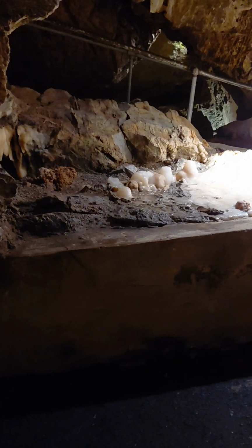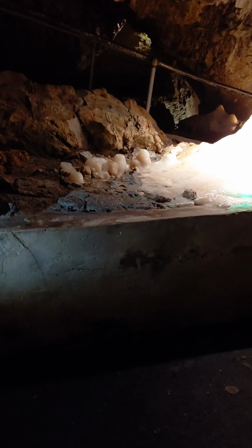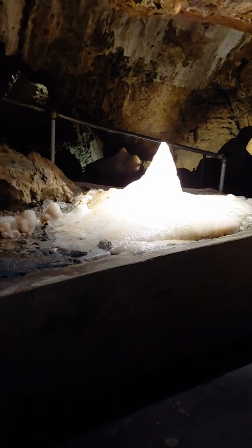And the best part of that is, you'd be wearing your Sunday's best. Back then when people came to the cave, it was a very special occasion, so they were always dressed up, and most of the time they were either wearing a suit and loafers or heels and a dress. But this right here was one of, if not the first, major formations that those farmers would have seen. We call this our upside down ice cream cone.